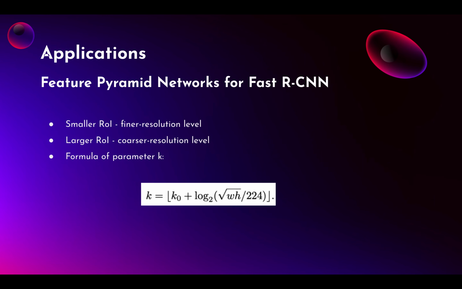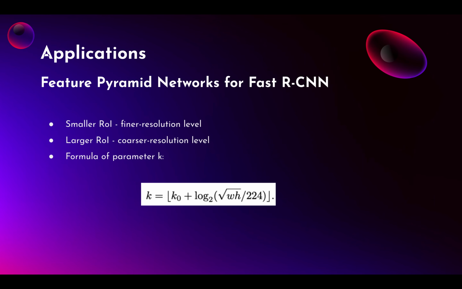The feature map of FPN is first considered to be generated by the image pyramid, then use the image pyramid method. Assuming that the width and height of the ROI on the input image are W and H respectively, the parameter K mapped to the PK layer is determined by the following formula, where the number 224 is the standard input image size for ImageNet pre-training.